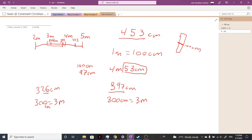Now, what we've been doing here is converting centimeters to meters. We've always had this sort of situation where, in this case, we can make 3 meters and we're left over with 26 centimeters. And this is actually the way a lot of people talk a lot of the time: 3 meters and 26 centimeters. Here we would say we have 3 meters and 97 centimeters. And so this is what's called mixed units. And it's fine. This is what happens a lot, especially in speech. People talk this way a lot.